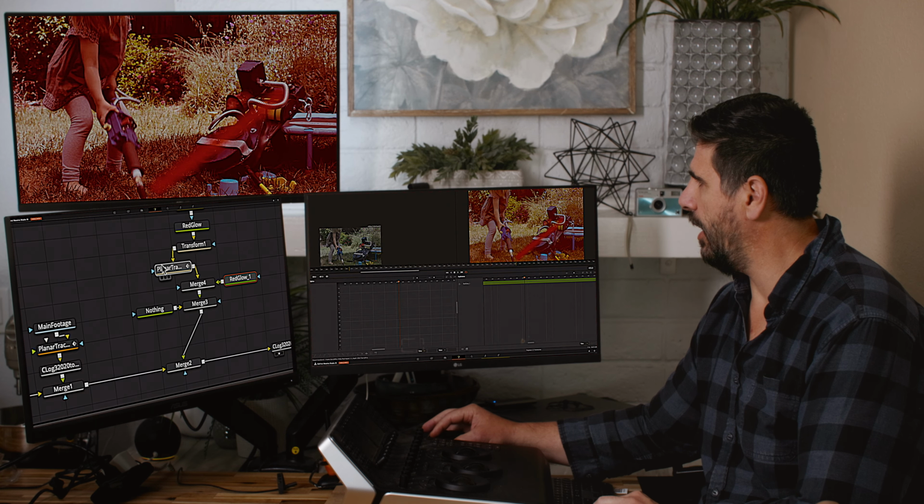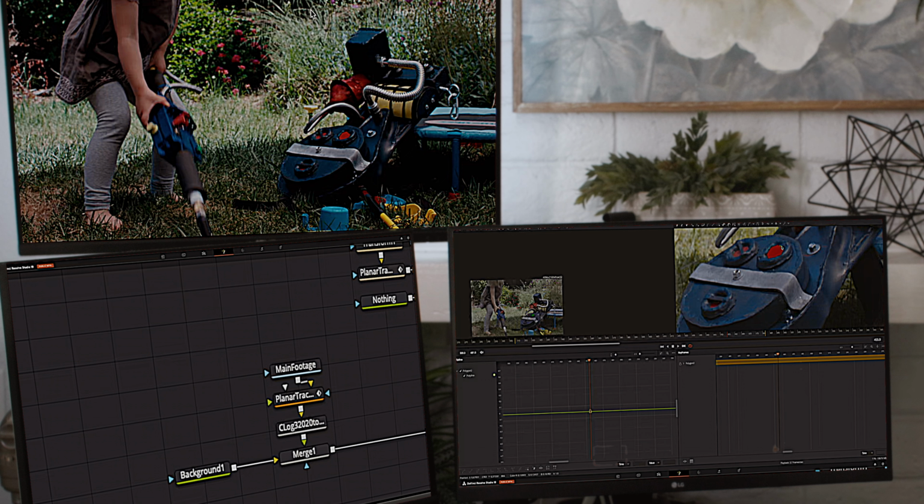Every once in a while it's been doing this weird thing. So we got a polygon. We're going to mask wherever that puts. So this is our main footage. We're going to zoom in on that backpack there. And we're going to just draw a circle. We really only want it where it's actually red. Right? Just kind of draw a loose circle. It's okay.